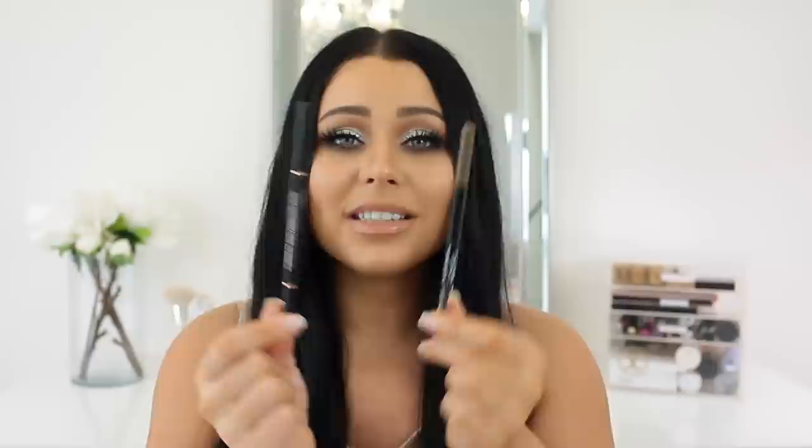Let's talk brows quickly. I've really been loving the Anastasia Brow Wiz — I was never a fan of brow pencils for a long time, but after trying the Urban Decay Brow Beater I gave Brow Wiz another try and I really love it. It applies smoothly, is pigmented but not too pigmented, and the spoolie is really nice. The dupe is the Maybelline Brow Precise Micro Pencil — they both apply smoothly without being too harsh or too intense, very easy to blend out, unlike waxy brow pencils that don't blend nicely.